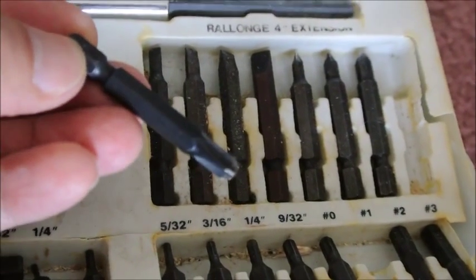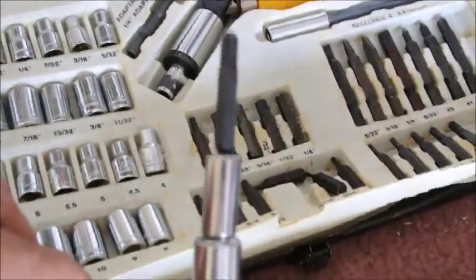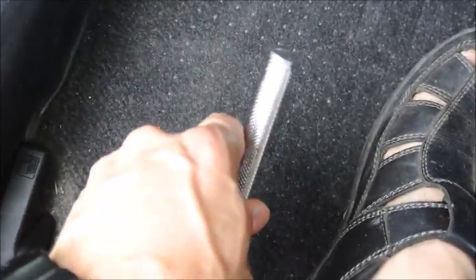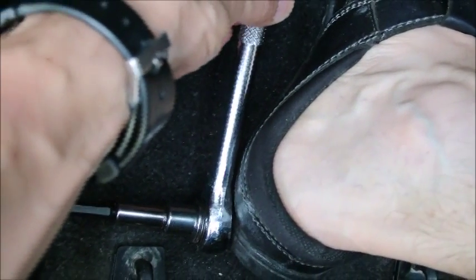You need to take bit number three. The screw will be really hard to remove, so you need to take the tool like this and put it directly sideways. Take your finger like this, your feet like this, you put real pressure — you see the technique. Take the ratchet and you pull up to remove the screw like this.